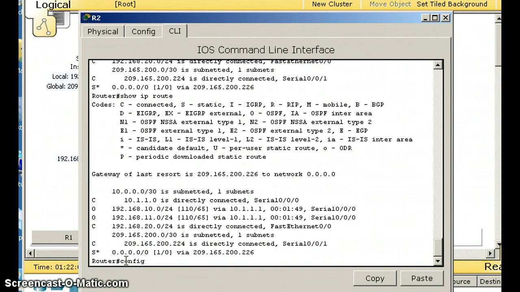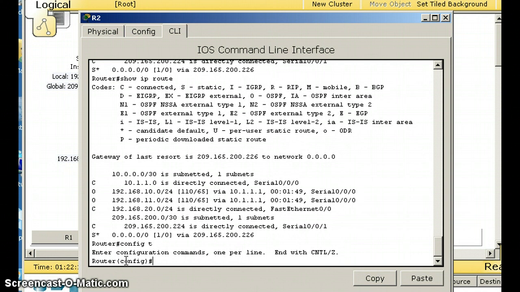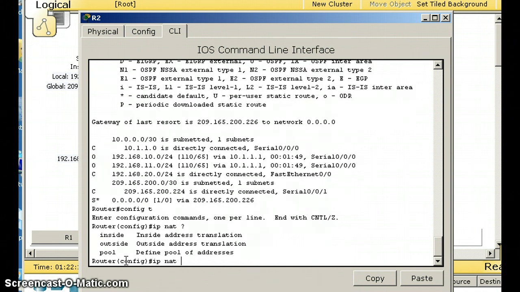So the first thing that we want to do is to do our static and out. So we're going to IP NAT, and if you use the question mark help screen, which is always, I think, very helpful to do.